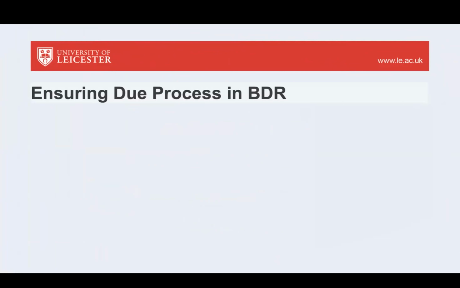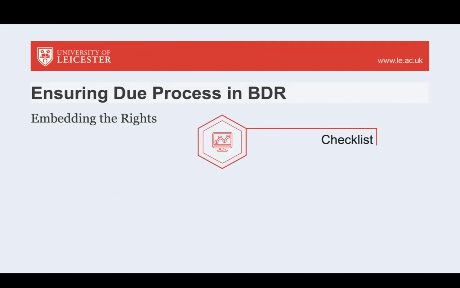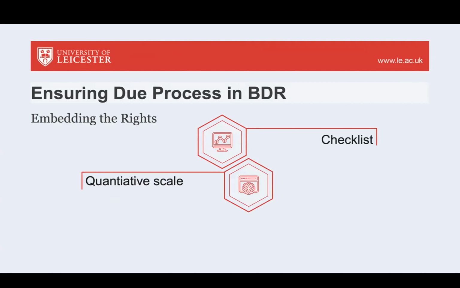Okay, due process is good, due process is relevant, but how are we going to ensure that in BDR? I suggest that we embed the rights and start thinking about their design. And in my research, I also try to come up with a checklist of minimum requirements of due process for the platforms, and at the same time for public authorities to go through and apply the due process in their designs. By answering certain questions, the platforms can actually check whether they are doing a good job by embedding due process guarantees or not. I'm also developing a quantitative scale to measure their compliance with the due process guarantees.